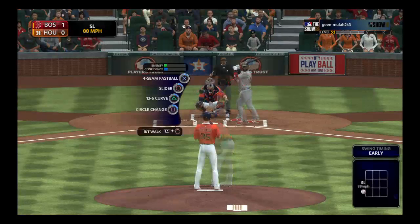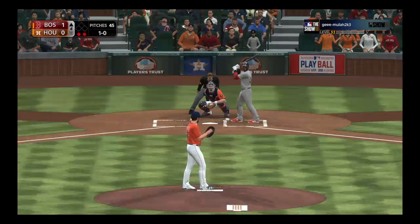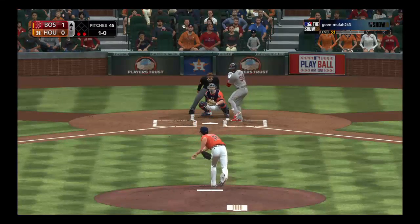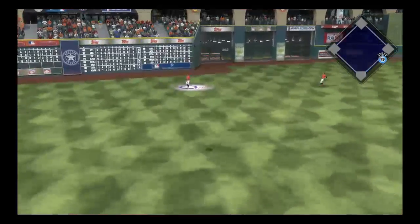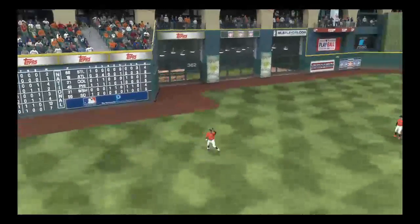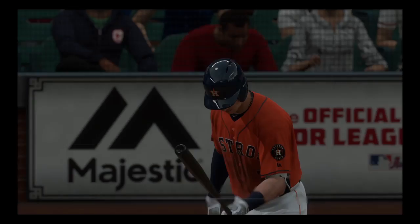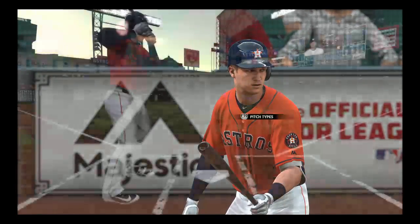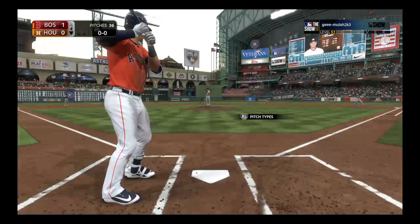Check swing, but he held up in time. Ball 1. 1 run on 3 hits, and no errors for the Red Sox to this point. That's out to left. Does he have another 1-2-3 inning? He does. 8 in a row he's set down in this. Striding in once again, Alex Bregman. He'll look to bounce back after striking out his last time up.